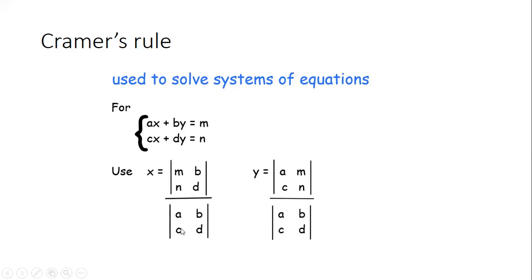Your denominator is always going to be your coefficients of your first system in the first row, the coefficients of your second system in the second row. And when you end up simplifying this, you're going to automatically have your solution without going through elimination, substitution, or graphing. So normally we would solve this by elimination or substitution, right? Ax plus by equals m. So what this is saying is that you can solve it by using the determinant rules. So we're going to practice using the determinant rules.